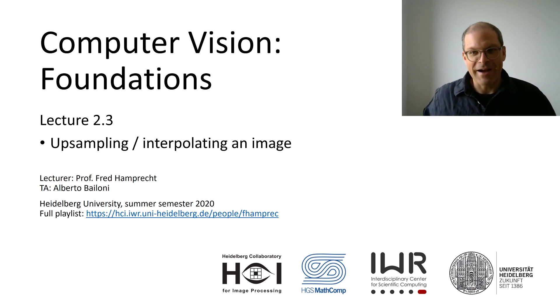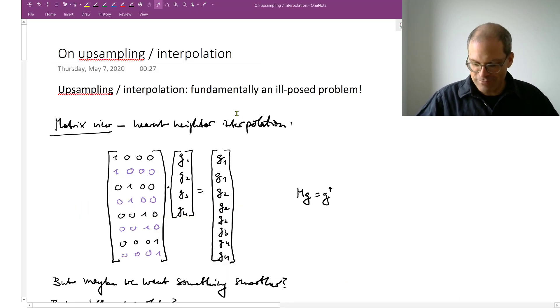Welcome all. We have discussed the downsampling of images and now I want to talk about upsampling or more generally speaking, interpolation. You need interpolation when you upsample an image or when you resample an image or even if you only want to rotate an image. Rotation by 90 degrees is easy because then pixels get mapped onto pixels, but if you want to rotate by angles other than 90 degrees, the new locations will end up somewhere in between the old ones and you need some means of finding that rotated image.